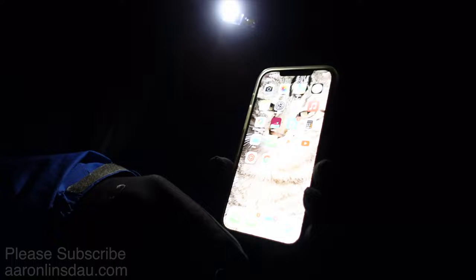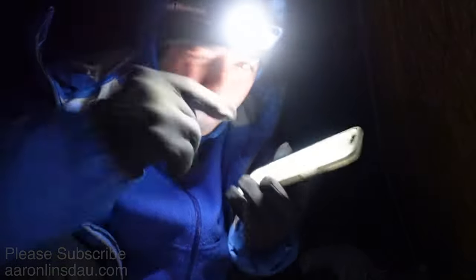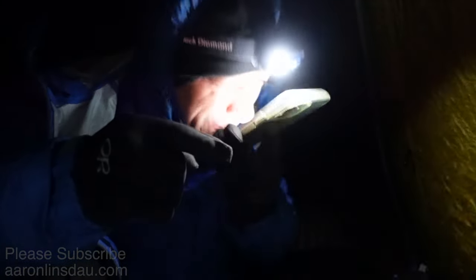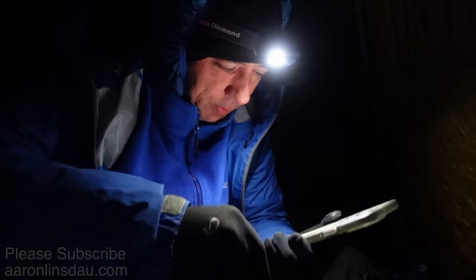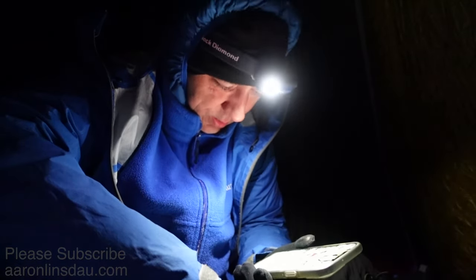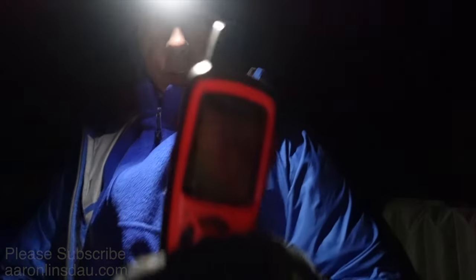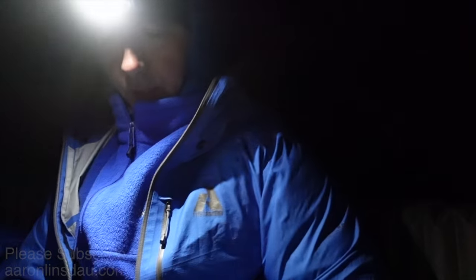When your phone is super cold, you don't want to take your gloves off. How do you make things happen on your phone? You use your schnoz — your nose works pretty well. I have no signal, so I'm not going to be able to let anybody know. But I've got my Garmin inReach. I'm going to send a message just to let everybody know I'm doing okay. It's always a good thing to have.